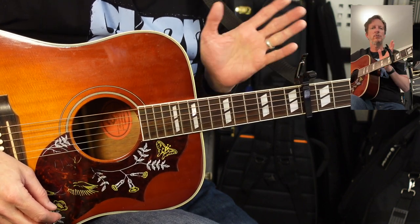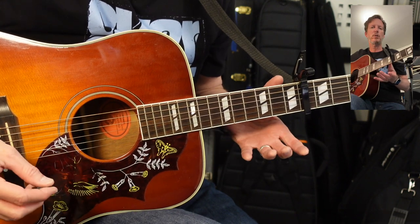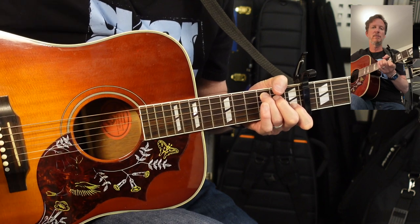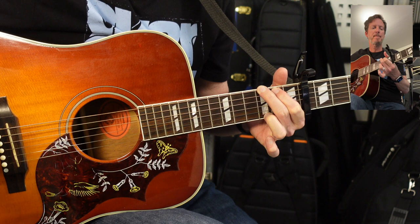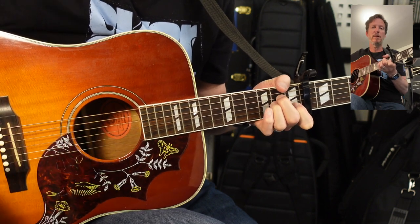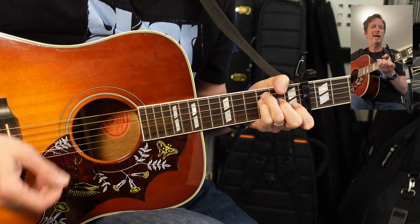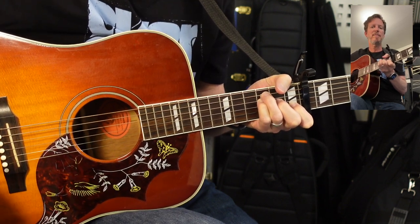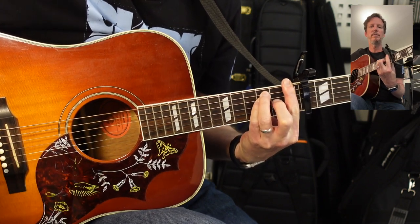Chord shapes — there's only four. He's doing a lot of stuff in this song that's kind of hard to hear and it's mostly piano-bass, but I've broken it down to a C major shape, a G shape, an A minor shape, and then an F shape. I'm using the F major 7 because I think it sounds nice — or you can do a full F. They both sound great, see which one you like more.